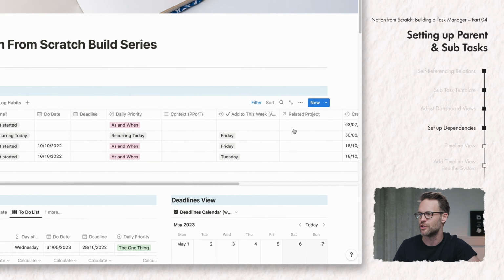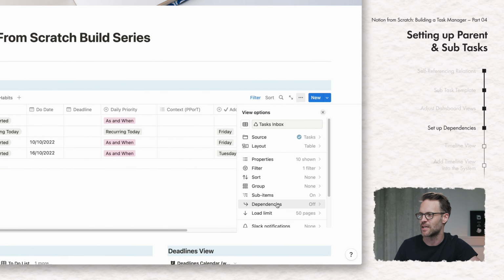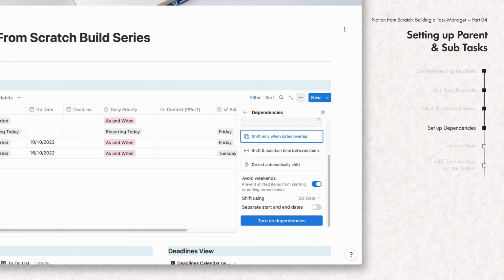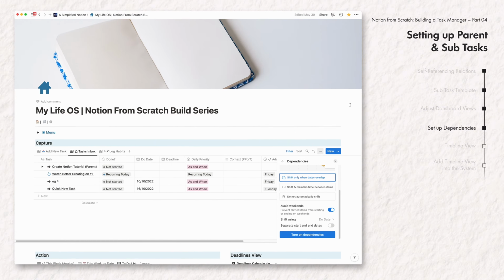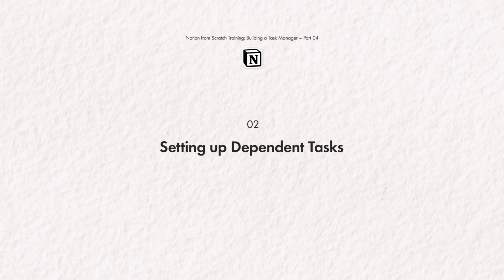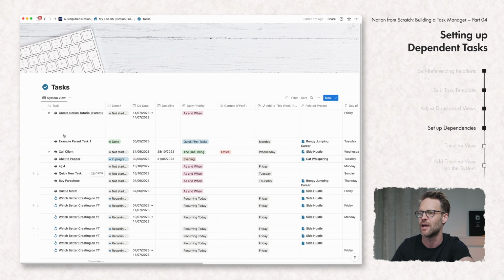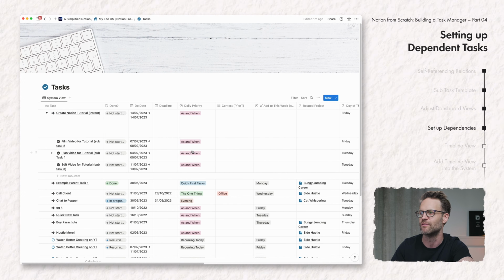But the next thing I want to do is go in and set up dependencies, because this gets really exciting really quickly. Now, dependent tasks essentially mean, dependencies mean you can't do a task until another is complete. So it's either being blocked by something or it's blocking another task. This means if you have a workflow you want to structure, you can do it in Notion with this new system. So let's go into the task database and just see it within that view for ease here.